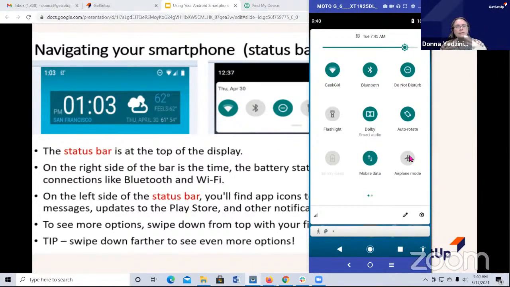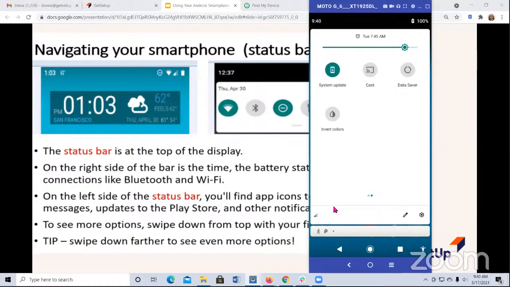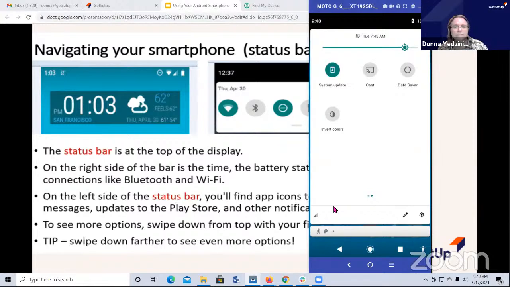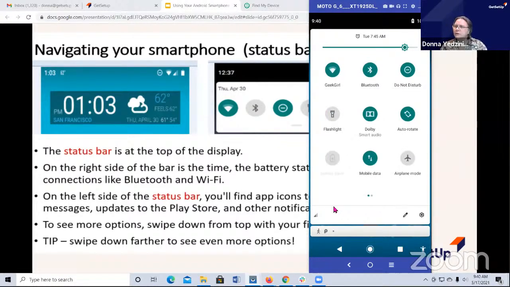Airplane mode shuts off the external communications that your phone has. For instance, on my phone, if I turn on airplane mode, Wi-Fi, Bluetooth, and mobile data, the three of those, are going to shut off. So I'm going to turn it on, and then they're off. If I turn off airplane mode, then the three will turn themselves back on. So that's what airplane mode is. So yeah, you can take a look. I have a system update button if I want to check for system updates. You'll have different ones on your phone.